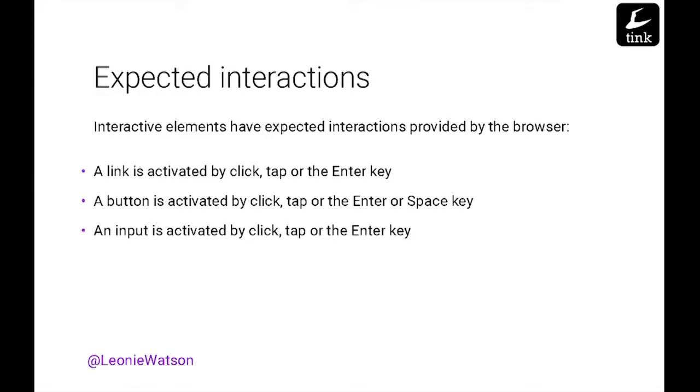I mentioned interaction as well as being able to focus on these elements. The browser makes it possible to use them with a keyboard. With a link, for example, you can hit the enter key and it will work. With a button, you can use the enter key or the space key and the button will do its thing. And with form fields, you can interact with them in different ways. Some can be activated using space or enter. Others, you need the arrow keys to select options from. Some, like checkboxes or radio buttons, can be selected using the space key. But again, the browser does all of this for us for free. So nice and easy accessibility is actually HTML as it was meant to be used.